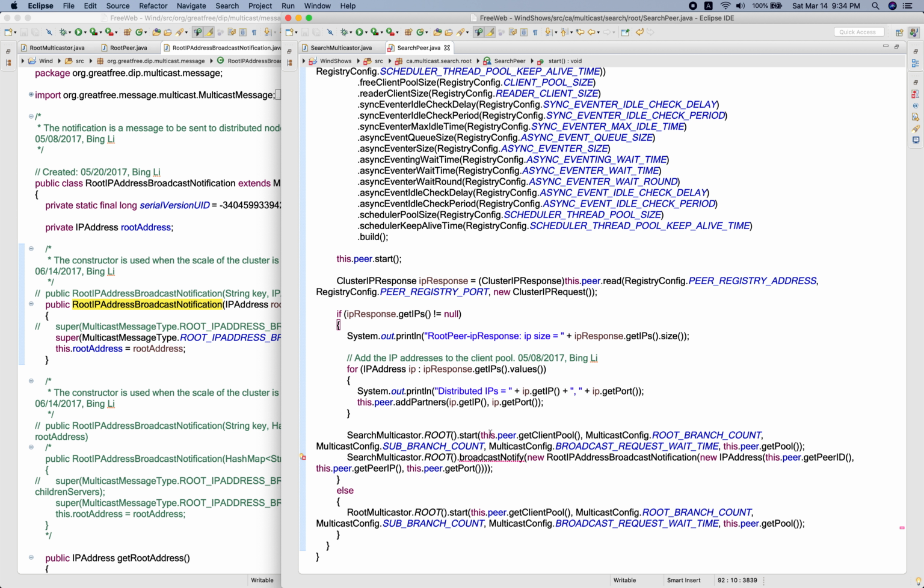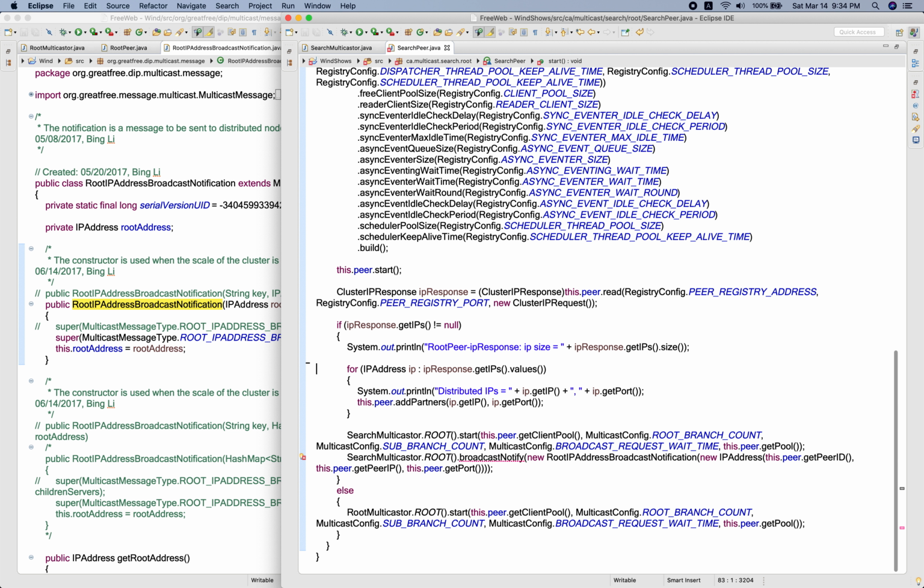I think maybe in the near future I can encapsulate this code, and I will show you a simpler way to implement multicasting in the later cases. Now, this code looks similar to sensor level code because you need to broadcast to get the IP addresses of the children.